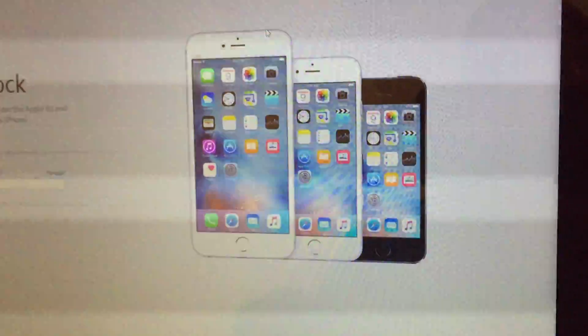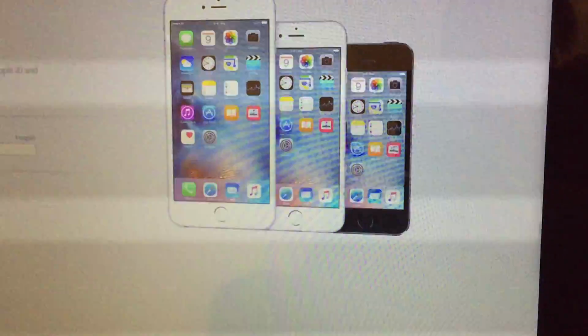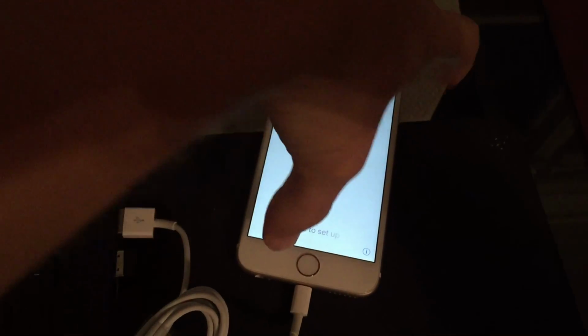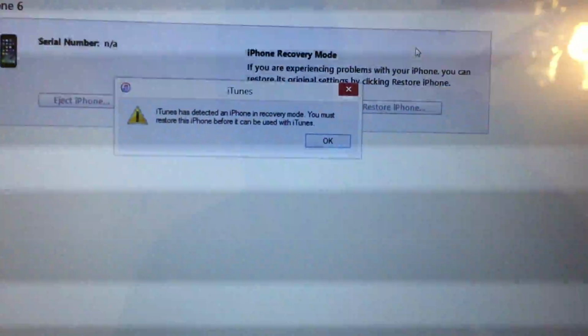So as you can see, it has the lock on it. It's very sad. What you want to do from here is go to the device, and hold. Here, I'll show you that it says the lock. Okay, hold the power and the home button. Now let go of the power button once the screen turns off, and hold on to the home button. Okay, that was faster than expected, everybody.